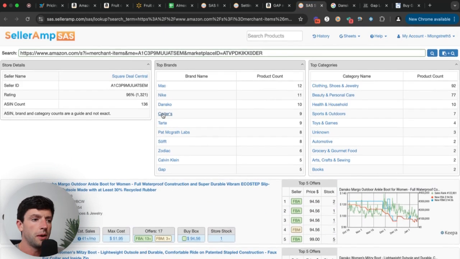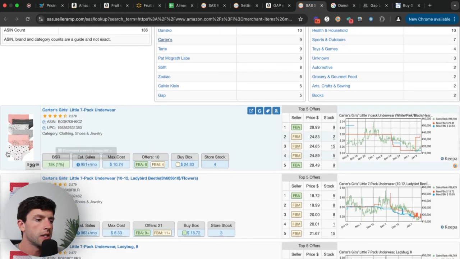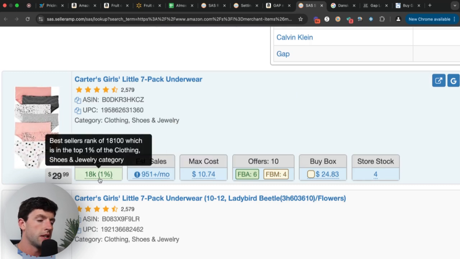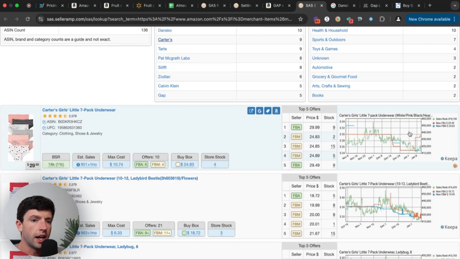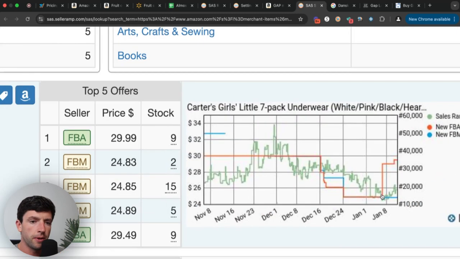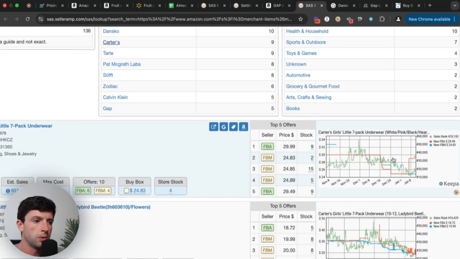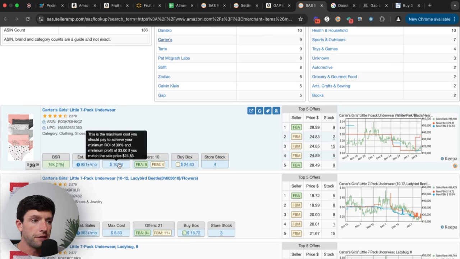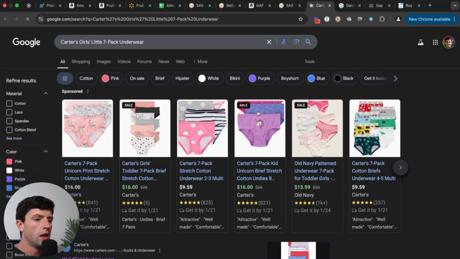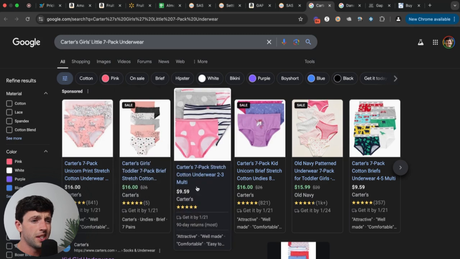And then we just want to make the numbers work, right? Considering the max cost on these items and then dig in, right? So it's like an 18K rank. I know for a fact people make money on this, right? And I can see, you know, in this case, right, the price just recently went up a bunch, right? So we need to pick this up for $11 or less in the max cost. So all we need to do is go ahead and plug this in on Google here, right? Then we can see, okay, so this is like $10.